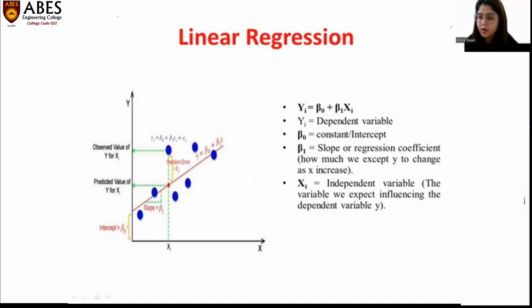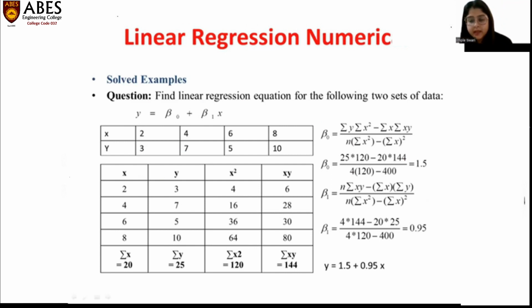Next we discuss a numerical on it so that you can properly clarify this statement and this linear regression approach, right? So this is your example. We have been given the x values 2, 4, 6, 8. This is your predictor variable, or you can say your independent variable. On this independent variable, you have been given y, which is your dependent variable. You can say x is the demand of the items. On the basis of this demand, you have been given the sales of this year, right? So this sales is already given on the basis of this demand, and we have to next predict the future sales for next year.